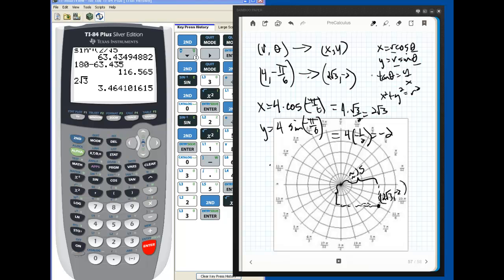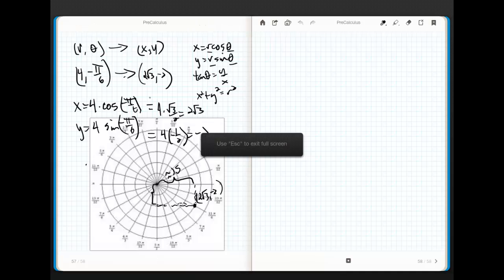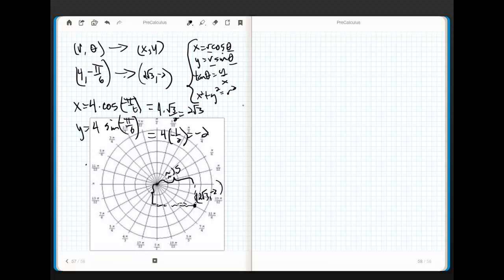Well, listen, that's about all you need to be able to do these guys. Going from polar to rectangular is a piece of cake. Going from rectangular to polar is a little bit nastier. But it's so fun. And the cool thing is it just comes from these 4 simple little rules that I can apply over and over again.